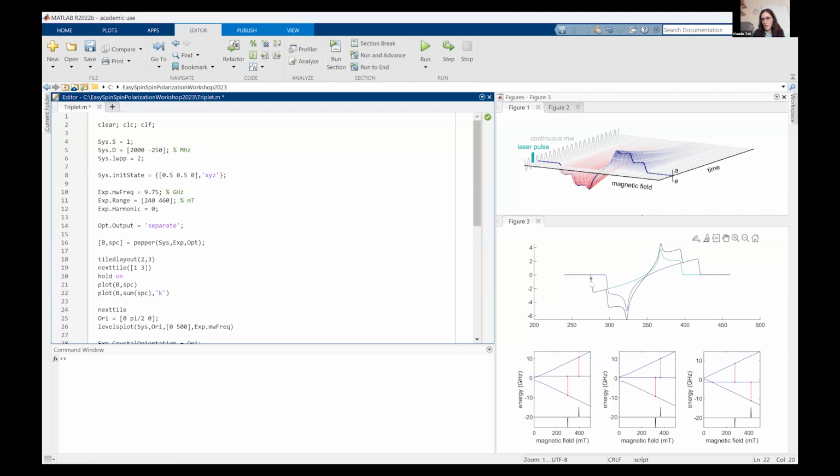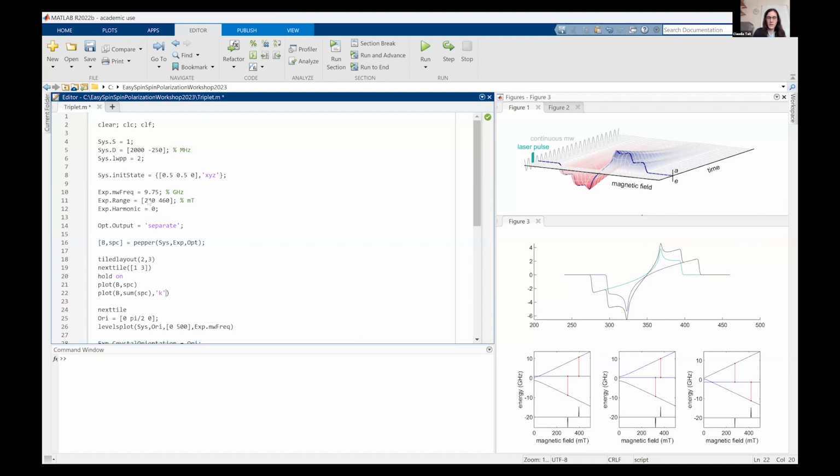So now you can see that there's this green contribution, which comes from the MS0 to MS+ transition, and then the blue contribution that is the MS-1 to MS0.